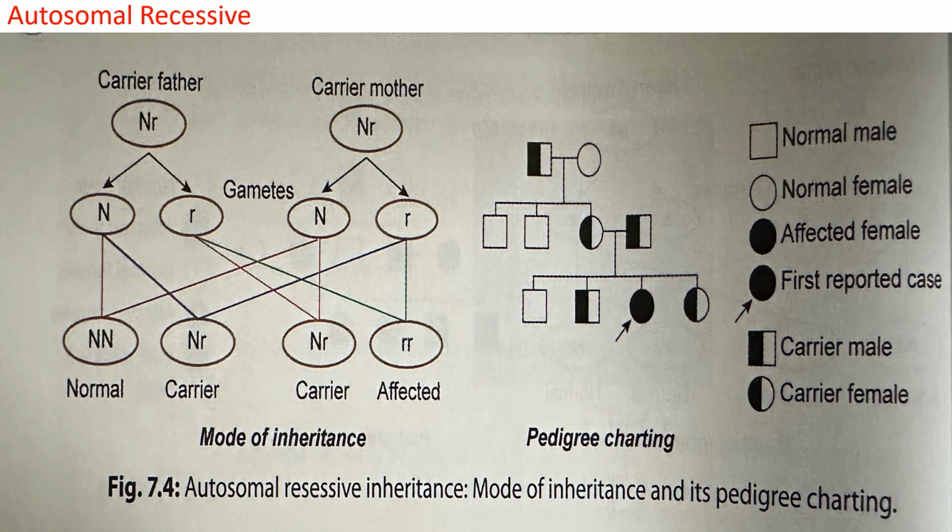The unaffected child will transmit the disease like a carrier. You can see here, this is a carrier, and if it is a pure unaffected child, it means both the genes are normal, so they cannot transmit the disease. Only the carriers can transmit the disease. So here the child is completely unaffected, so he cannot transmit the disease, but in these two cases they are carriers. So disease is not expressed, but still they are carriers, they can transmit the disease.